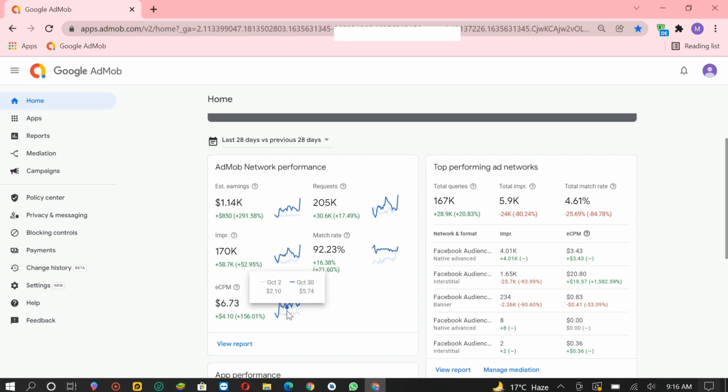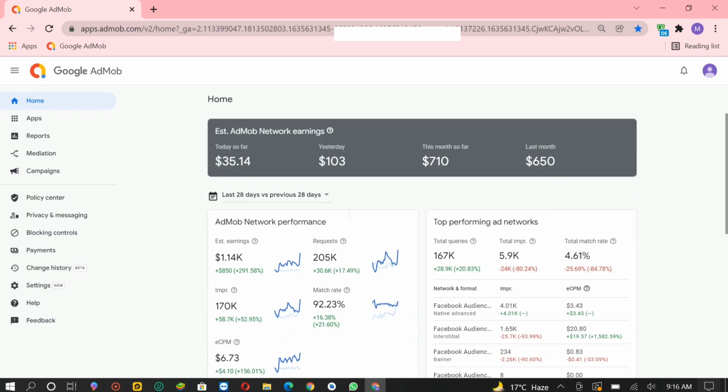See, most of our people are happy to have a lot of ad requests in AdMob, they want to see a lot of ad requests, and people usually comment to me that we have 1 lakh requests, 1,000 requests in an hour or in a minute. I don't know why they are happy to have that kind of ad requests, like 1 lakh, 2 lakh, 1 million ad requests.